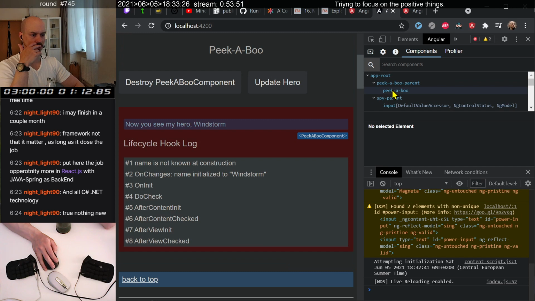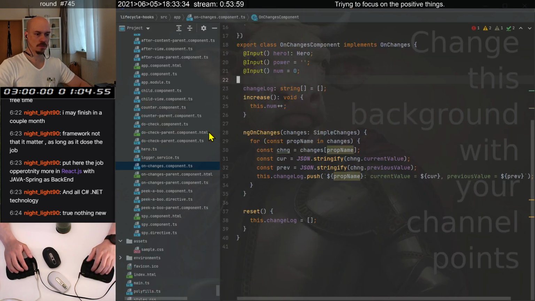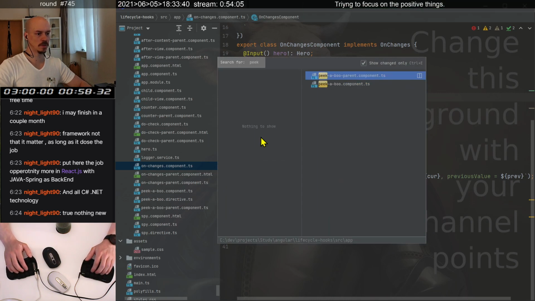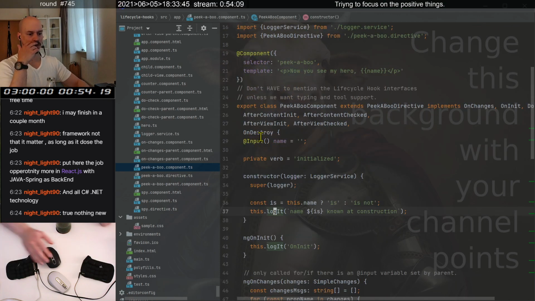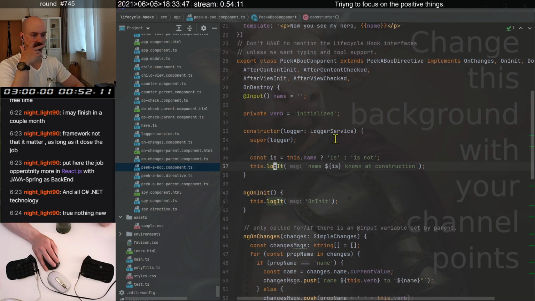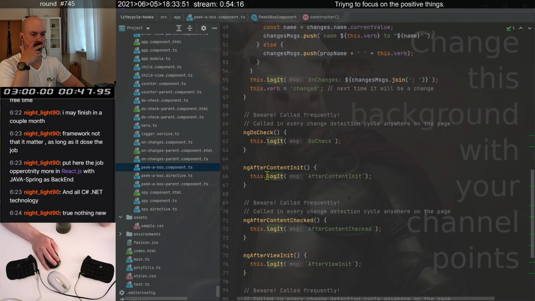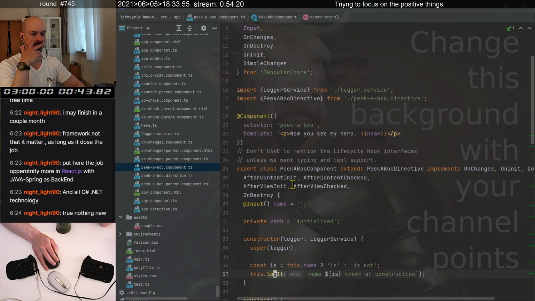And yeah, so let's do that. I will find out exactly how it's done. Oh, come on. Peekaboo component. And here we have the constructor, init, on changes, do check, after, like all the others, right?